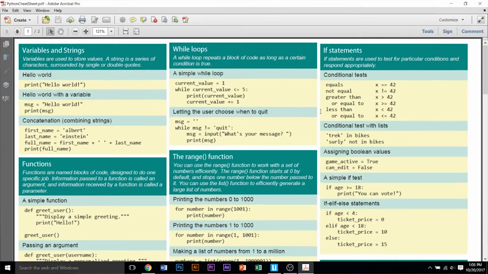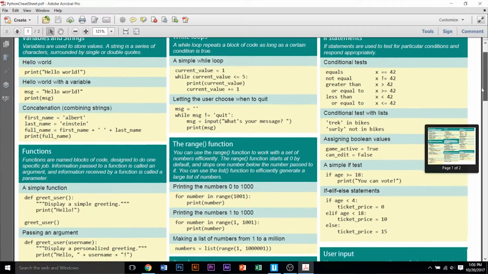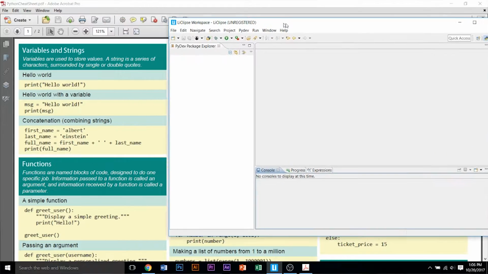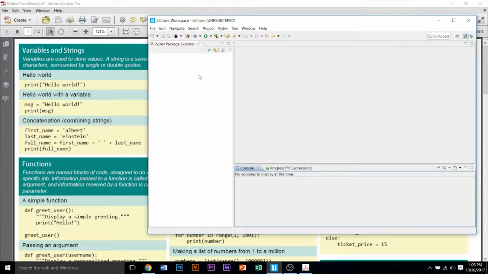I think you all have this cheat sheet, and today I'm gonna walk through a few examples on the sheet, and let's see what is the magic of the sheet. So I will have my little Eclipse, which is where I do the Python coding, open, and the way I create a project is first I need to have a folder.